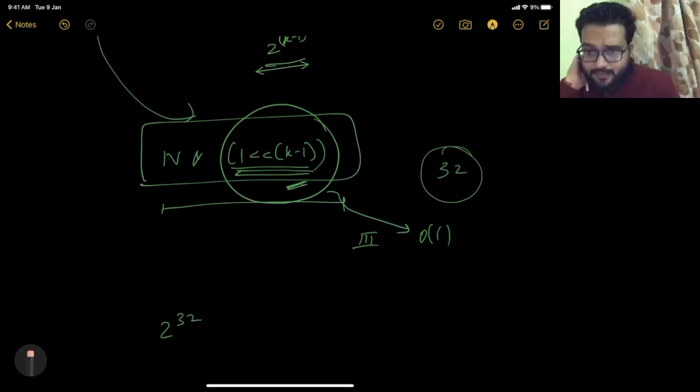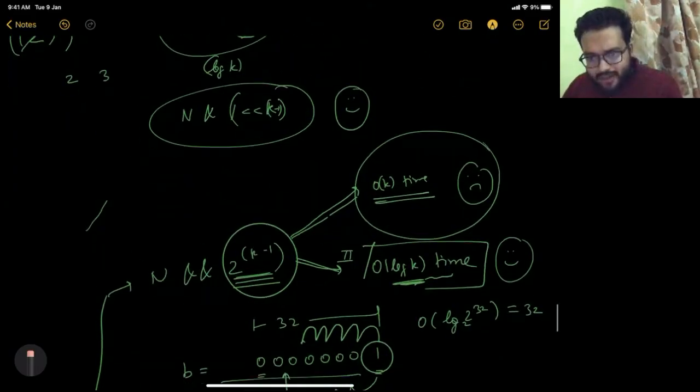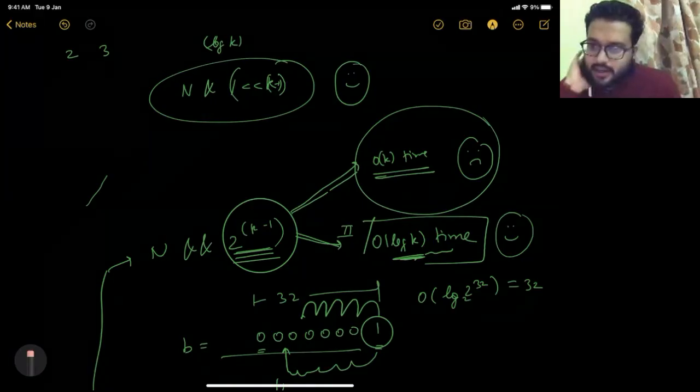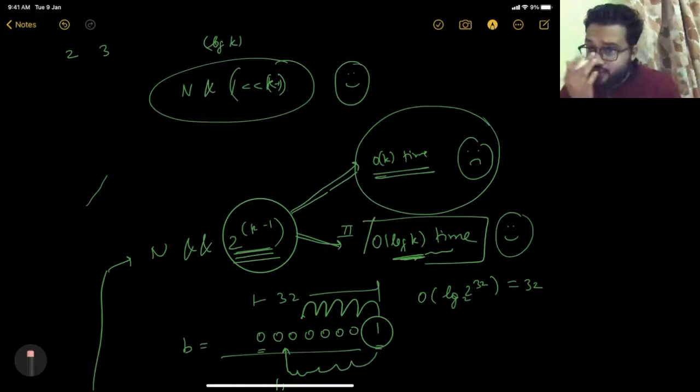How many of you understand this? Even if you don't, that's not a thing to worry. You can come back to this part of the video, try to listen to it again and understand it. But if you guys appreciate it, that's great. So we now know how to solve this problem. The problem being, you need to tell me whether the ith bit is a set bit or not.